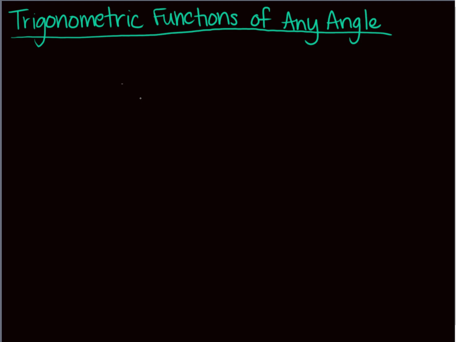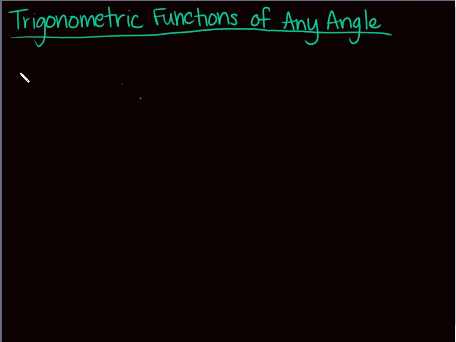But now, don't you just want to really open up your world a little bit? We know that there are angles that are greater than 90 degrees, and we want to be able to talk about what it means to take the sine, cosine, and tangent of those angles. And we actually can. It's an exciting prospect to be able to take the sine, cosine, and tangent of angles that are not just in a right triangle. The right triangle is still going to be involved. We're just not going to restrict ourselves to just those angles in the right triangle. You'll see it.